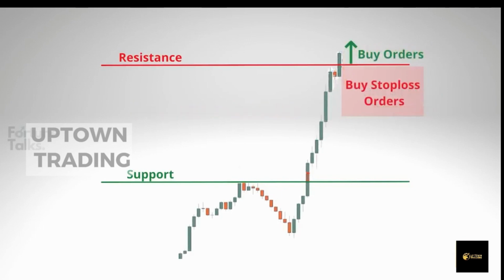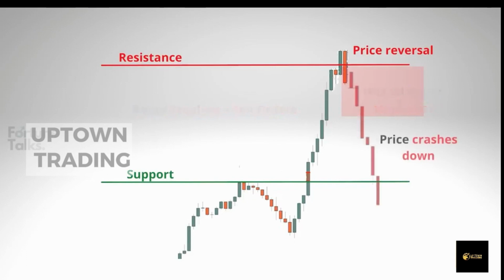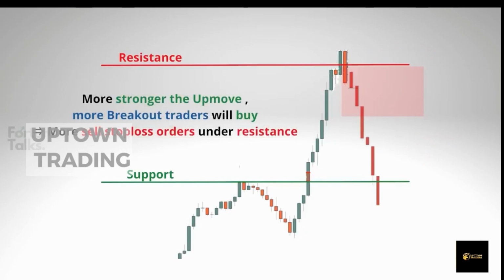And what exactly are these clusters of stop loss orders waiting under the resistance level? They are simply orders to exit the market or square off the positions which were kept by those breakout traders who went long on the stock. These are actually sell stop loss orders which will induce further selling pressure in the market. The stronger the bullish move is into the market structure, the more breakout traders will enter the trade, and more buying in turn means more selling stop loss orders behind the resistance. If the price reverses towards the downside, it will hit all the sell stop loss orders of these breakout traders.